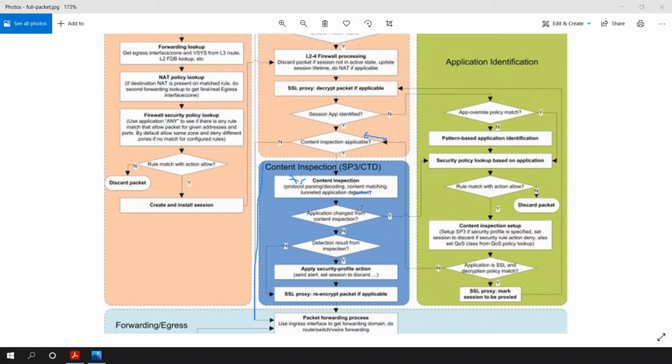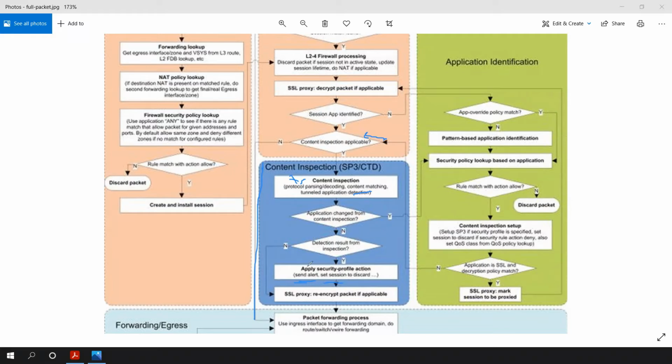So if anything matches an existing signature, it is going to generate an alert. Whatever action you have set on the security profile for low, critical or high vulnerabilities or signatures, according to that it is going to take the action, whether the traffic should be sent through with an alert or the session should be discarded. All those things it is going to decide over here.